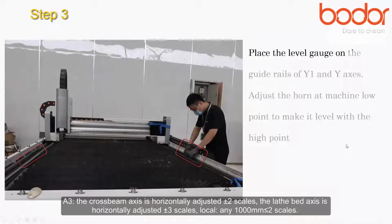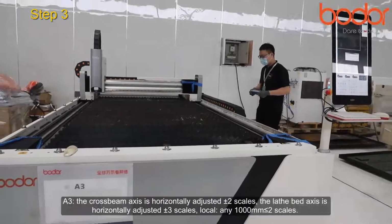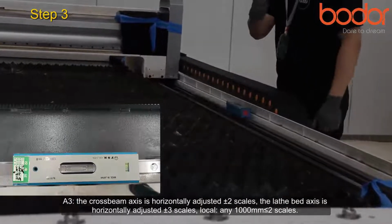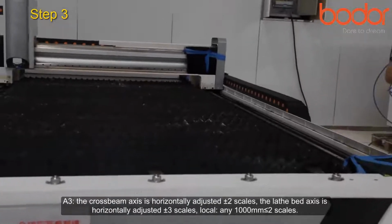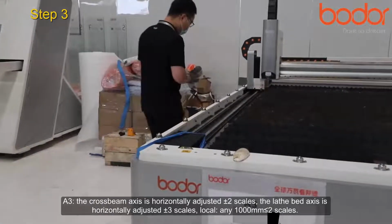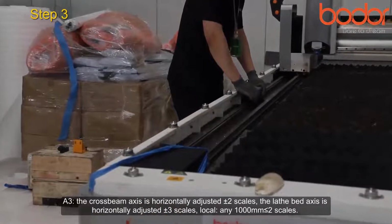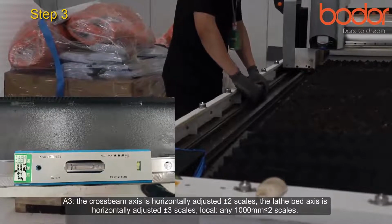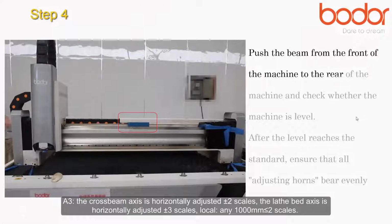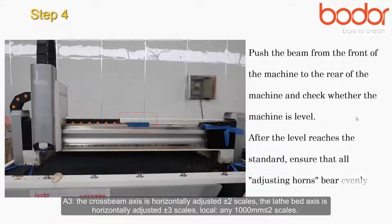Place the level gauge on the guide rails of Y1 and Y2 axis. Adjust the adjusting horn at the machine low point to make it level with the high point. Push the beam from the front of the machine to the rear of the machine and check whether the machine is level. After the level reaches the standard, ensure that all adjusting horns bear evenly.